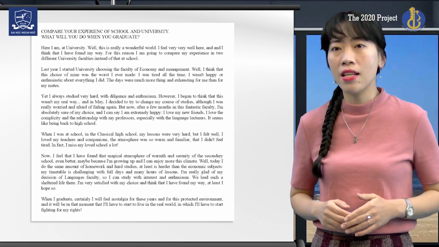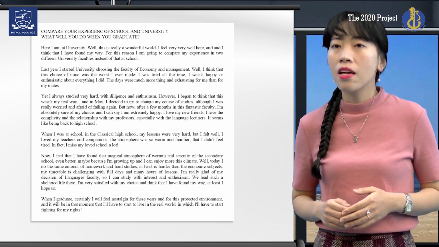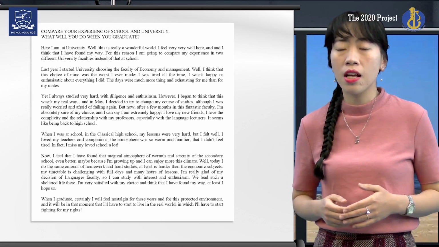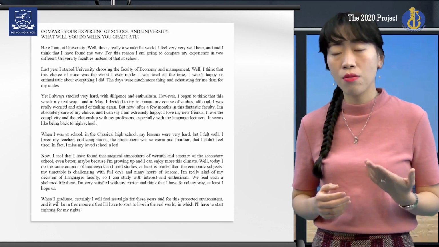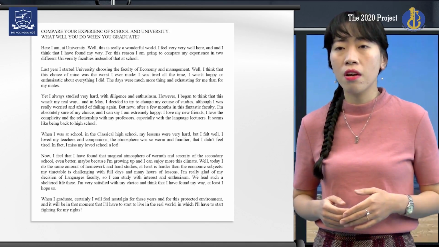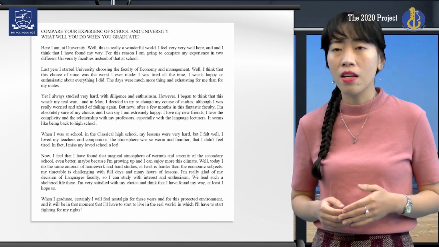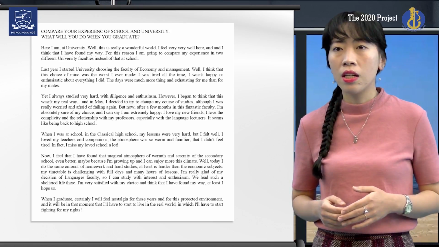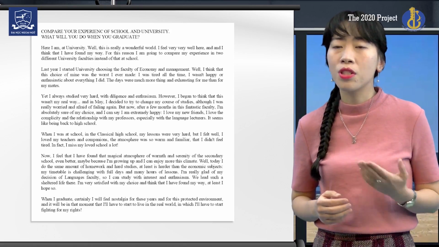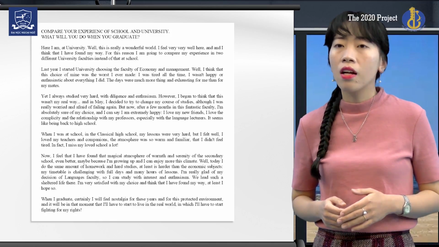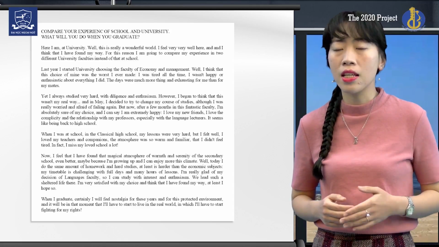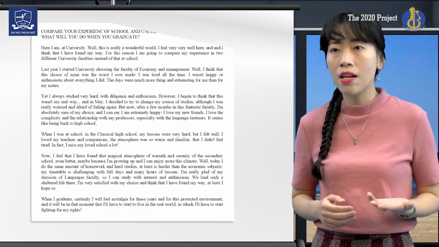The best part of this essay is vocabulary. Even though there are mistakes here and there, you can find some very good expressions, such as diligence and enthusiasm, companions, magical atmosphere of warmth and serenity, challenging timetable, live such a sheltered life, feel nostalgia, protected environment. It shows that the student has a level of confidence and flexibility in expressing his feelings and opinions.